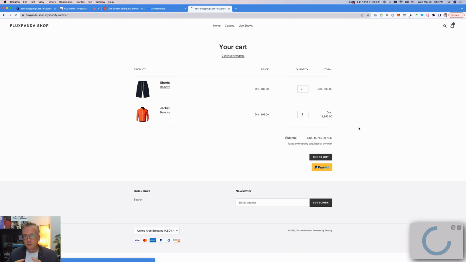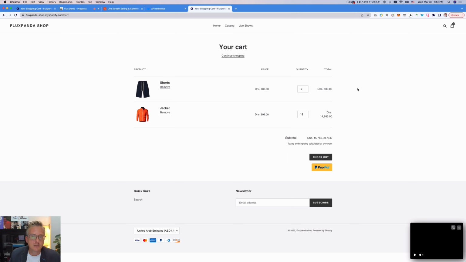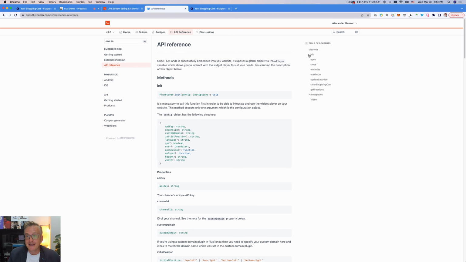And when you go live, you should be live in as many places as possible because that's how you get more viewers, and that's the whole idea. So don't just go live on one platform, but go live on many platforms with our player and restreaming and all that. Now, the way that this transfer of the items from our player to your shopping cart works is through a little bit of JavaScript that you have to copy paste onto your e-commerce store. And this works with any e-commerce store that supports JavaScript, which should be any e-commerce store.